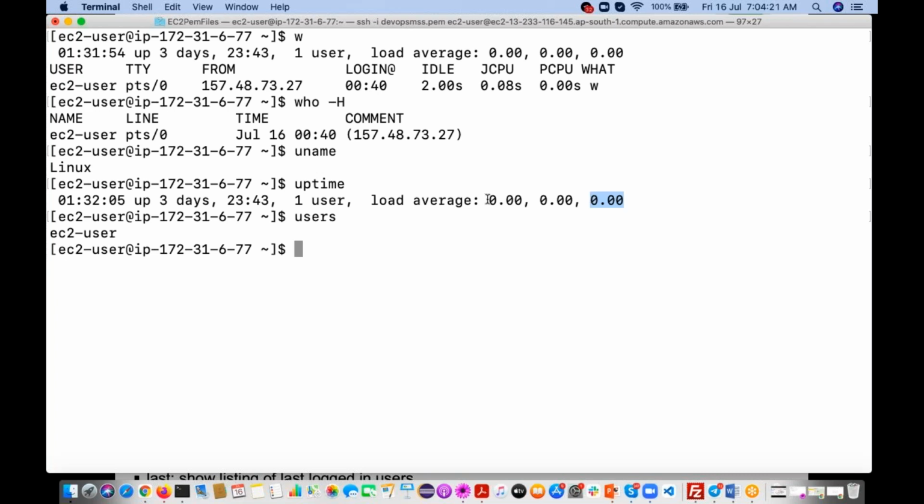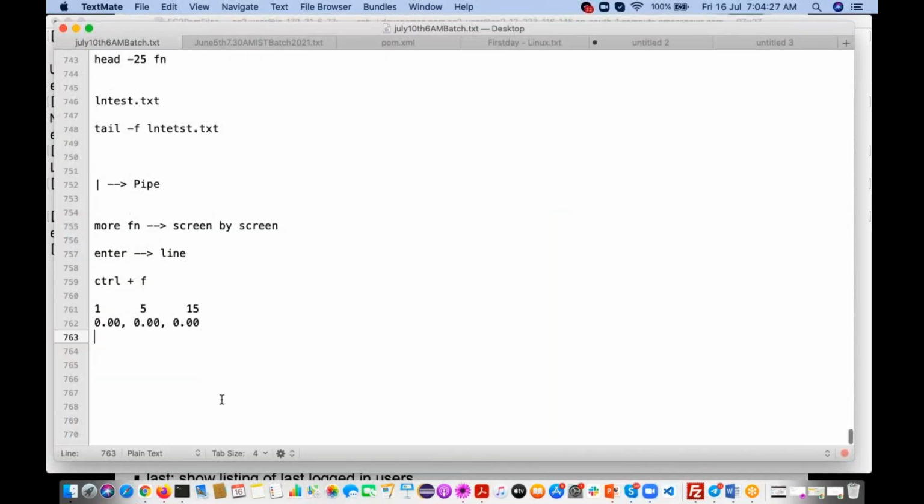Okay. So if your load average is more than 1.5 — right now it is 0. 0 means not much load for your CPU. It is ideal.